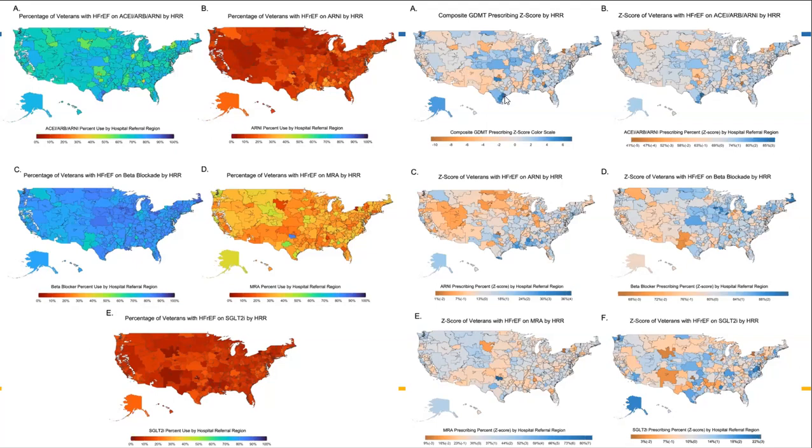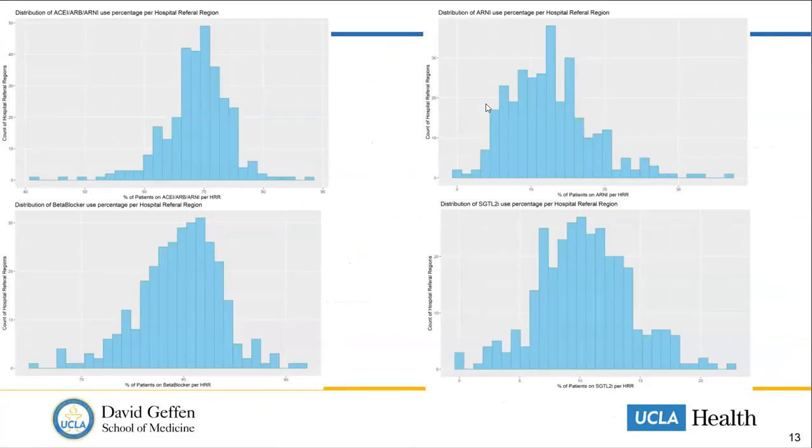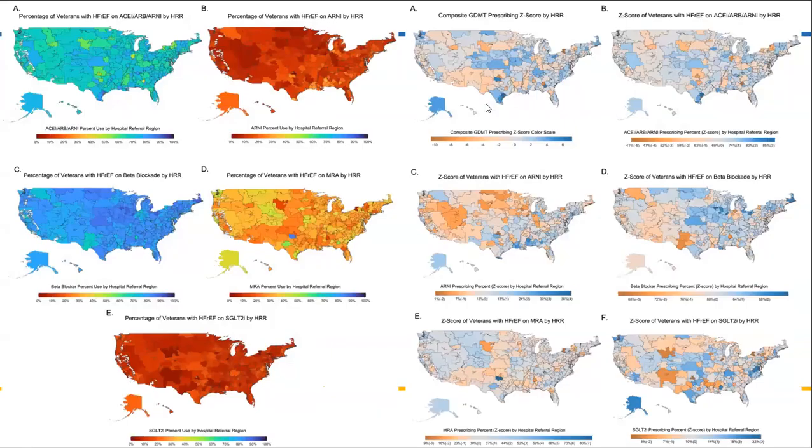So surprisingly, these regions of Texas, which have a lot of heart failure patients, if you look at the population map, there's a high density of heart failure patients, and they seem to do pretty well in general across all 4 metrics. I didn't count ARNI and ACE as overlapping. So anyway, you see areas where there's a lot lower performance or a lot higher performance.